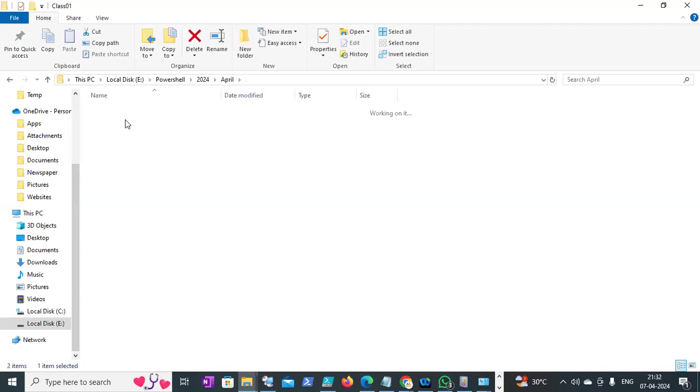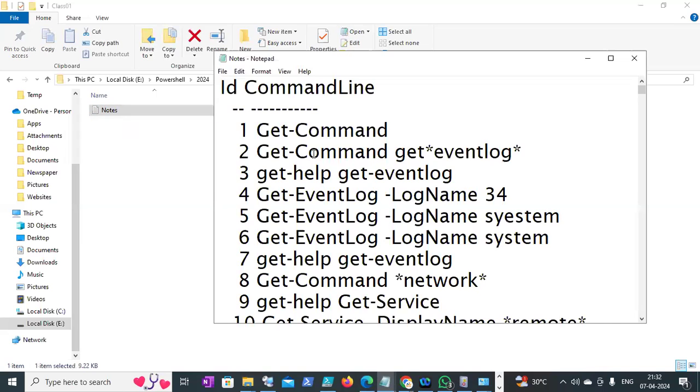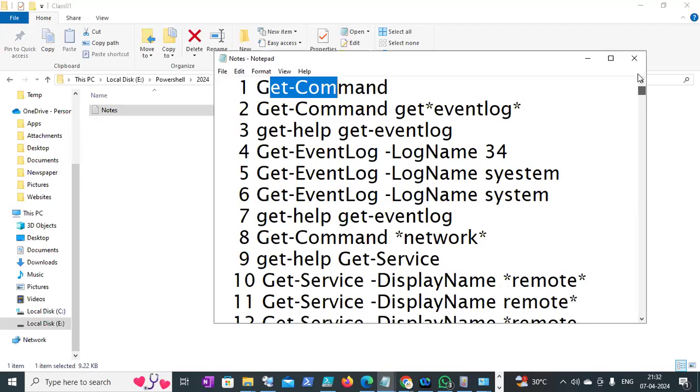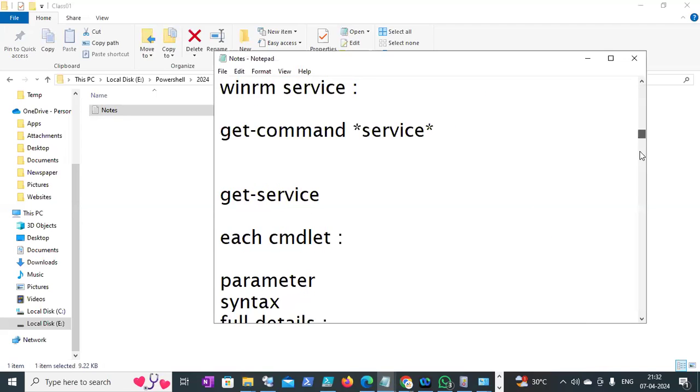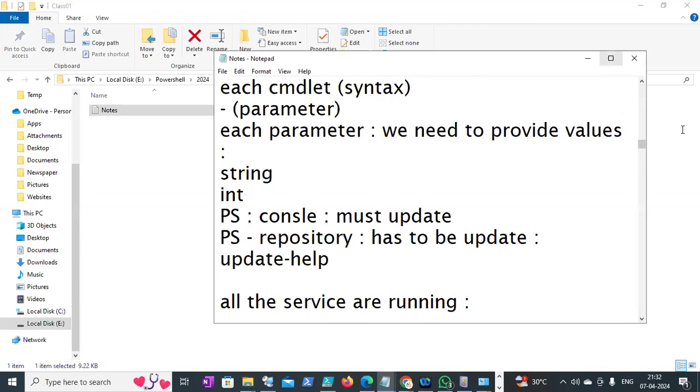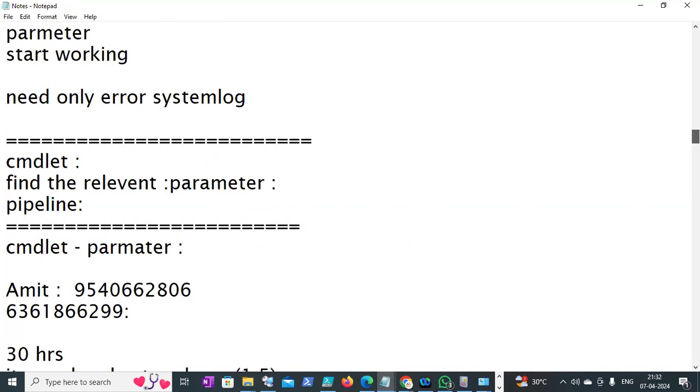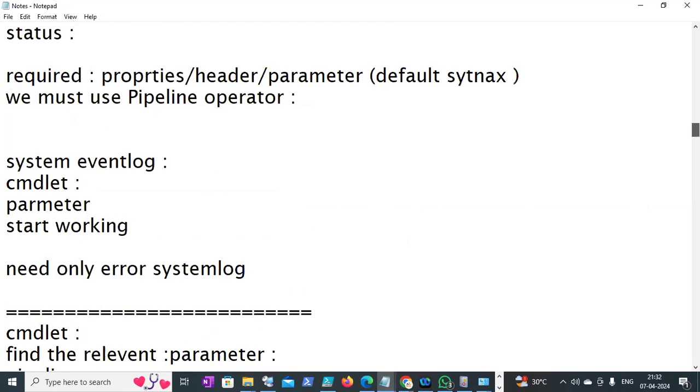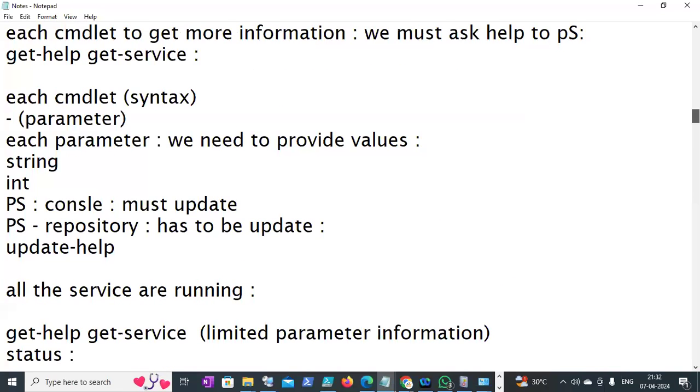PowerShell means what? You no need to learn anything AD-related, but first understand PowerShell. What is a cmdlet? And this is what we discussed. The summary of this policy, see this? Let me just show you this.